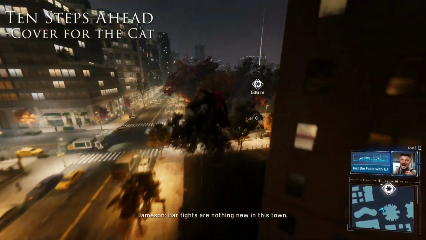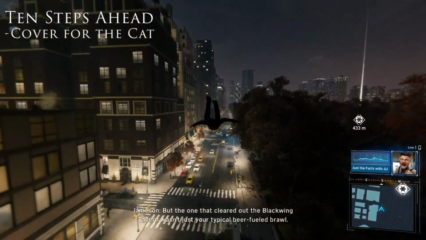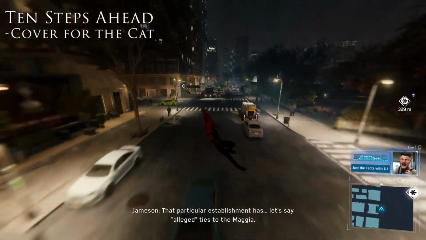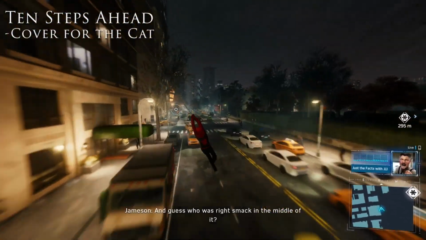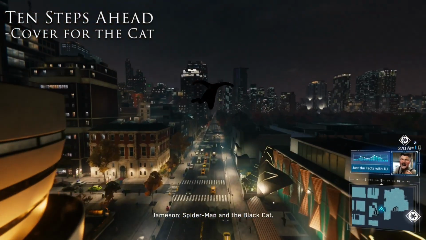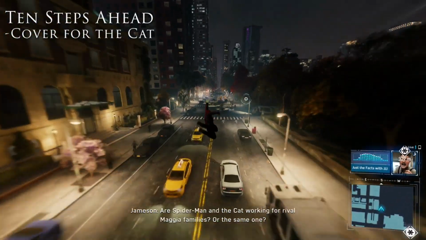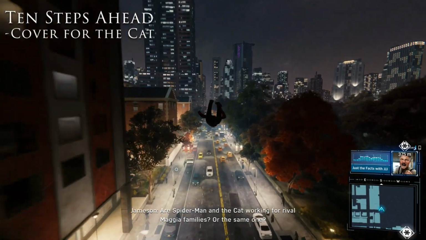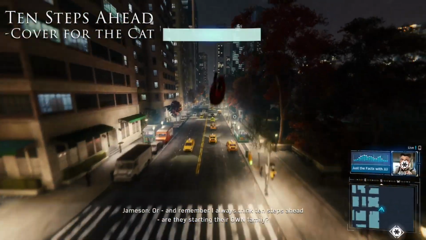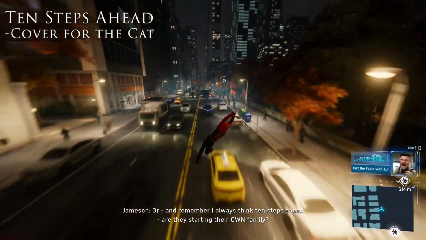Bar fights are nothing new in this town. But the one that cleared out the Blackwing Tavern wasn't just your typical beer-fueled brawl. That particular establishment has, let's say, alleged ties to the Mafia. Guess who was right smack in the middle? Spider-Man and the Black Cat. At this point, I think it's fair to ask, who is on whose side? Are Spider-Man and the Cat working for rival Mafia families? Or the same one? Or, and remember, I always think 10 steps ahead, are they starting their own family?